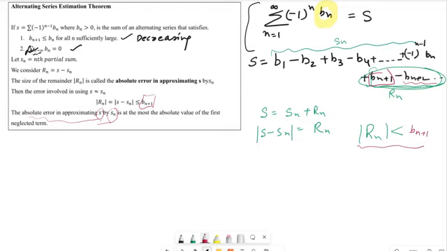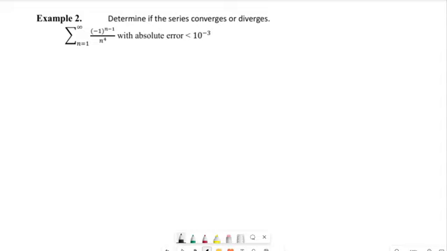We are going to practice how we actually use this in examples by taking the next example. Let's look at this question. It says determine if the series converges or diverges. I notice that the series has (-1)^(n-1), so this is an alternating series. That means I am able to check with AST. So what is the Bn part of the series? Bn is 1/n^4, right?